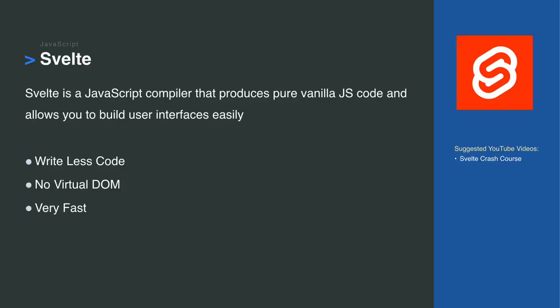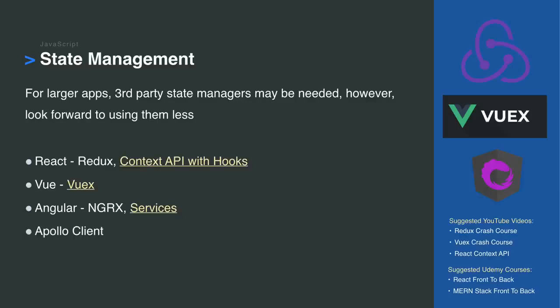Now, as good as Svelte is, and as much as I like it, I wouldn't suggest learning it instead of one of the big 3 frameworks just because it's so new. Maybe my view on that will change in the future, and maybe other people feel it's fine to just use Svelte and not learn React or Vue or something, but I wouldn't recommend just using Svelte. I'd say if you already know a front-end framework, then get into Svelte and start using it in smaller projects, personal projects, and so on. But that's just my opinion. But Svelte is definitely something you're going to see more of in 2020.